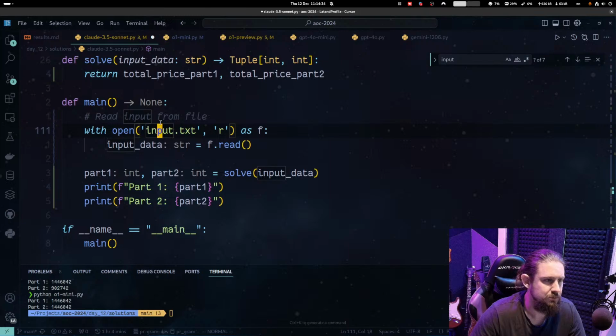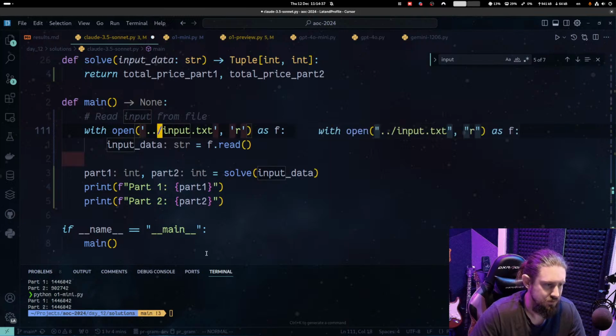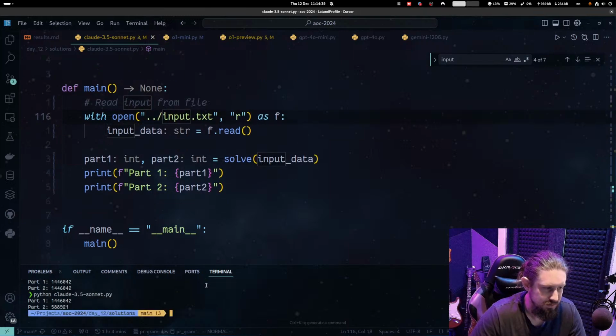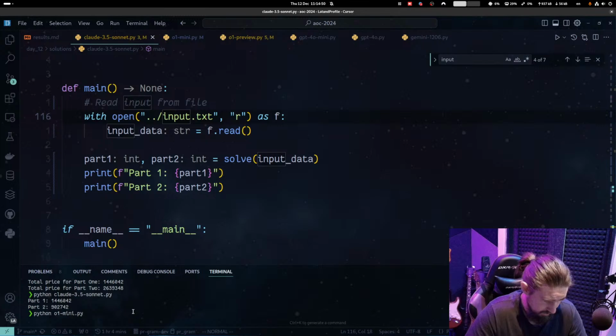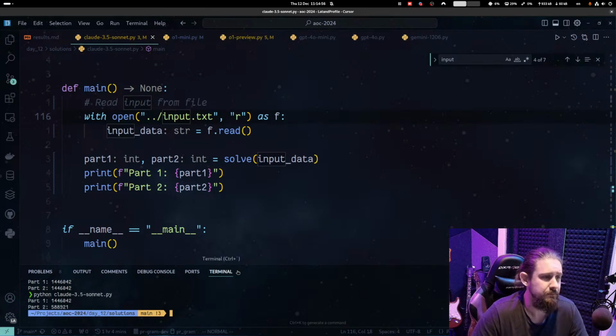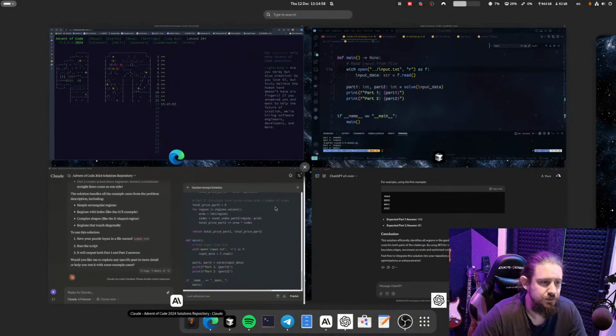So solve input. Let's see Sonnet. This was the incorrect one. Yeah, we should have like 900 to 1000. So yeah, the answer is still incorrect.